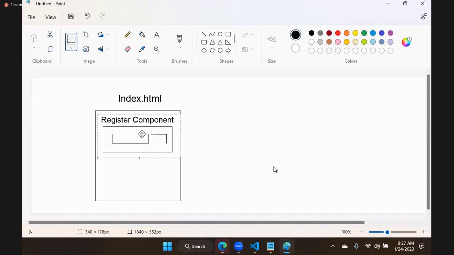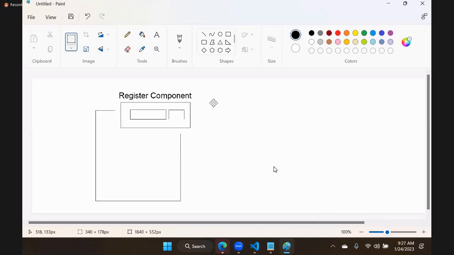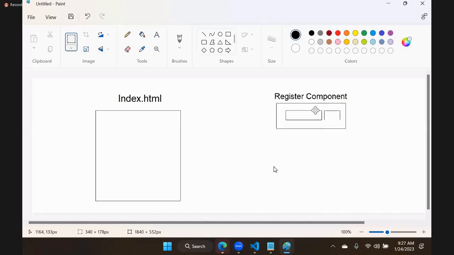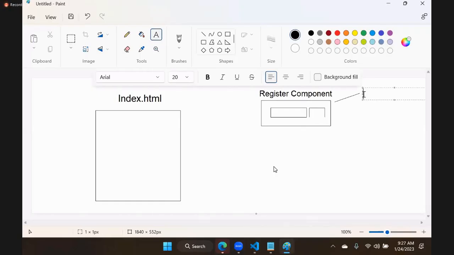We don't directly design in the index page. We have to separately create one component, and this component contains three parts. The design comes from HTML, the effects come from CSS, and logic comes from TypeScript.